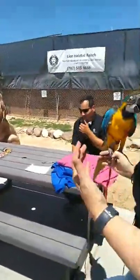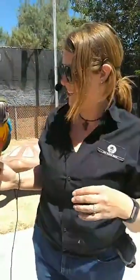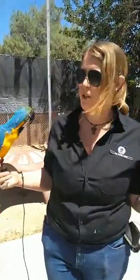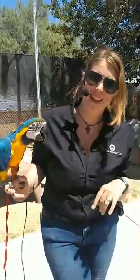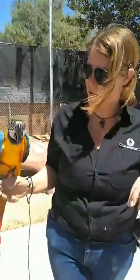I am partial to macaws, so I'm all about Cameron's choice there. And what he was talking about with the bright colors, that is another adaptation these guys have. Because they have such bright colors, they blend in with the bright flowers from where they're from. And if there's a lot of them with those bright colors, they'll all take off at once. I believe it's called a pandemonium when they do that. It confuses their predators because there's a sea of flashy colors flying away.